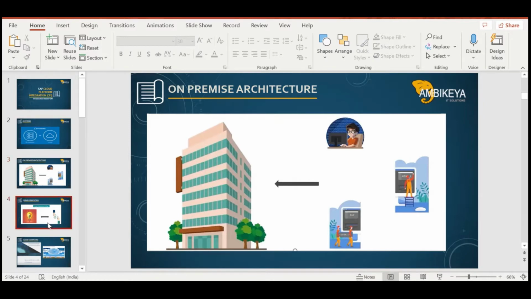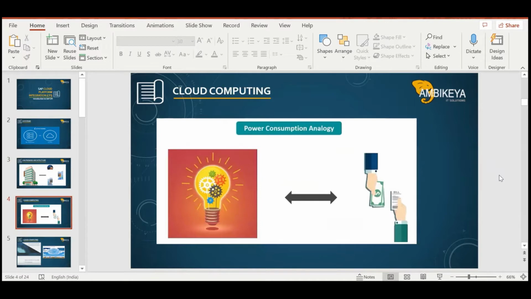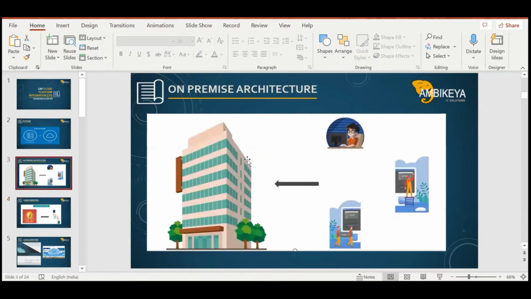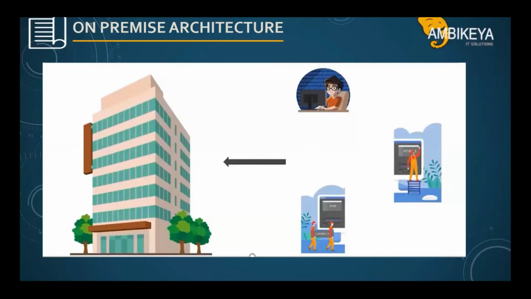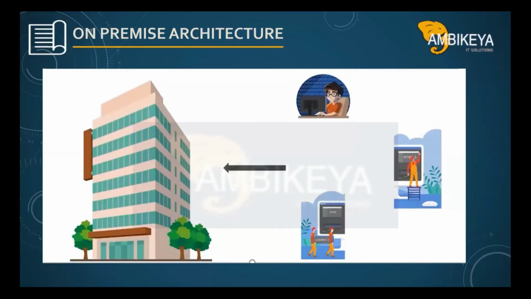Now, what is cloud computing? Under cloud computing, why is it so popular now? Nowadays it is very popular, and SAP is also investing heavily in the cloud. The reason is that when you are working on-premise, you need software, hardware, everything. Again, you need a basis team or infra team, who will take care of the system.